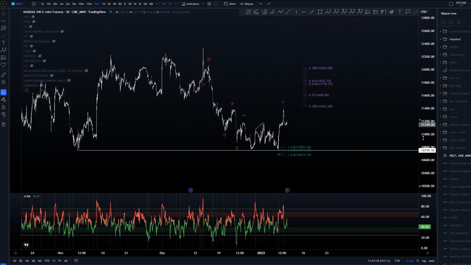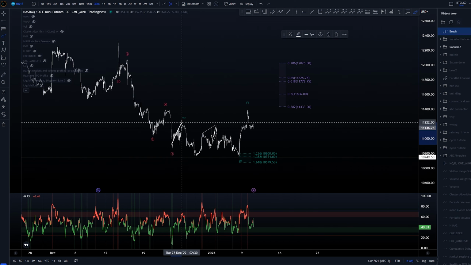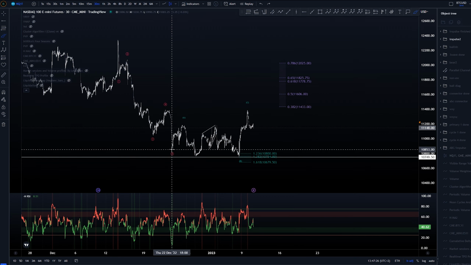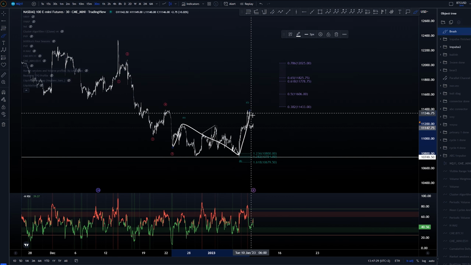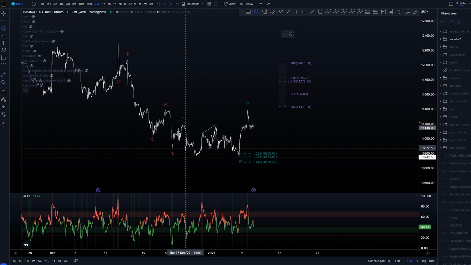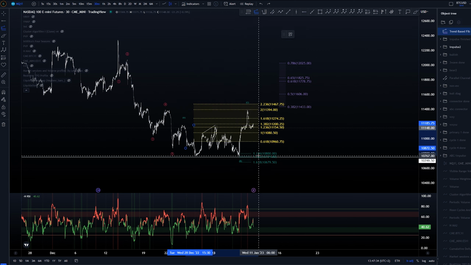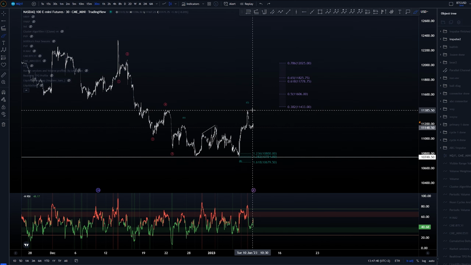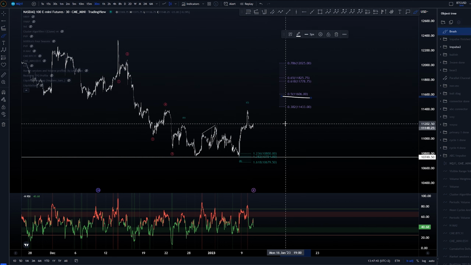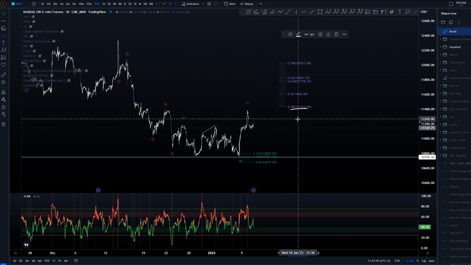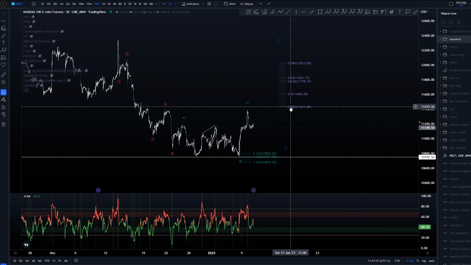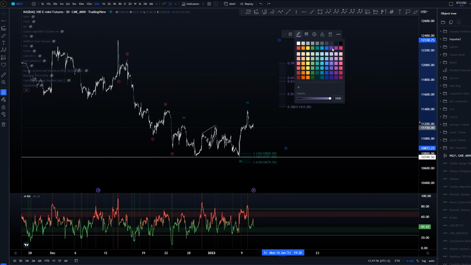Doesn't really matter. The overall point here is that we would be having this as an A wave, a 3-wave pullback here into B, and then a 5-wave structure, creating that flat pattern here as an A, B, and C expanded flat. Some targets that we had here was around the 2 to 1 extension. On the S&P 500, I think it retraced to around 0.5. We did not here even hit the 38.2. This is something that is potentially a bit weird, and potentially we are still yet to create one more high here.